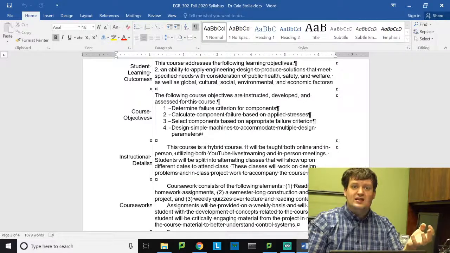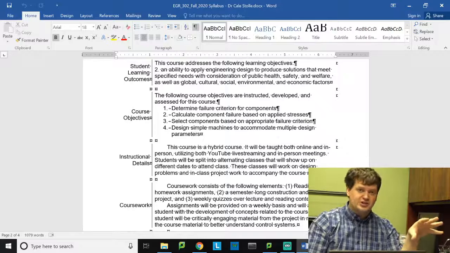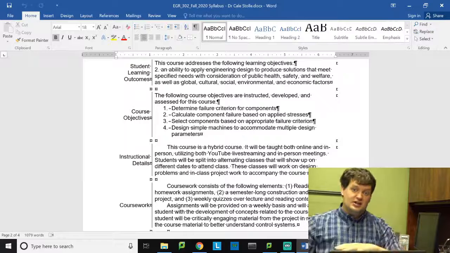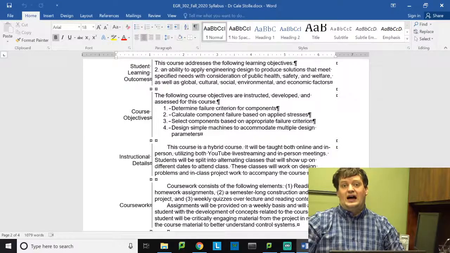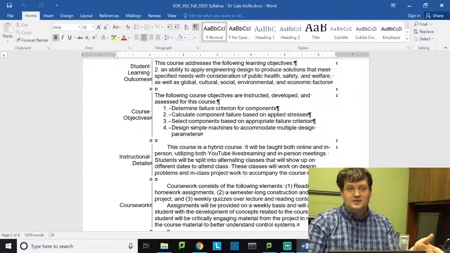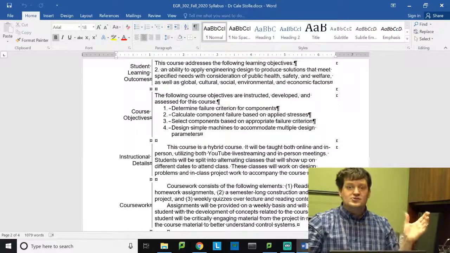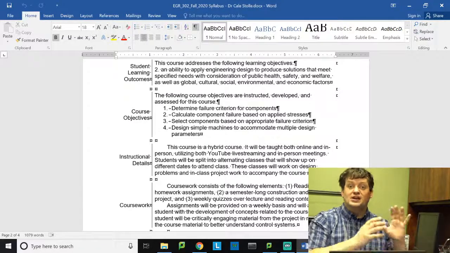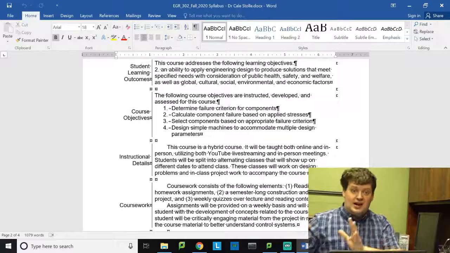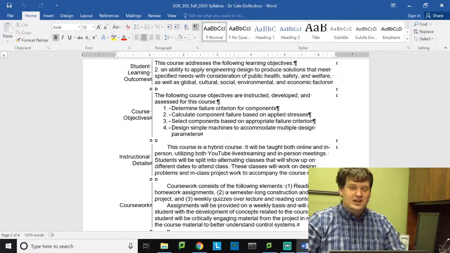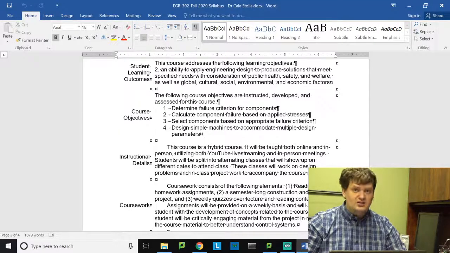Because this is a design class, we have to know what our failure conditions are so that we can anticipate those conditions and design accordingly. And tell people, okay, I expect that this component won't fail for 10,000 cycles, 40,000 cycles. You can use this shaft an infinite amount of times, it will never fail. Because I know what the loading conditions are going to be, and I expect that there will be no failure under these loading conditions. Yes, that does involve a lot of assumptions. And yes, as a mechanical engineer, you're going to have to make a lot of assumptions.